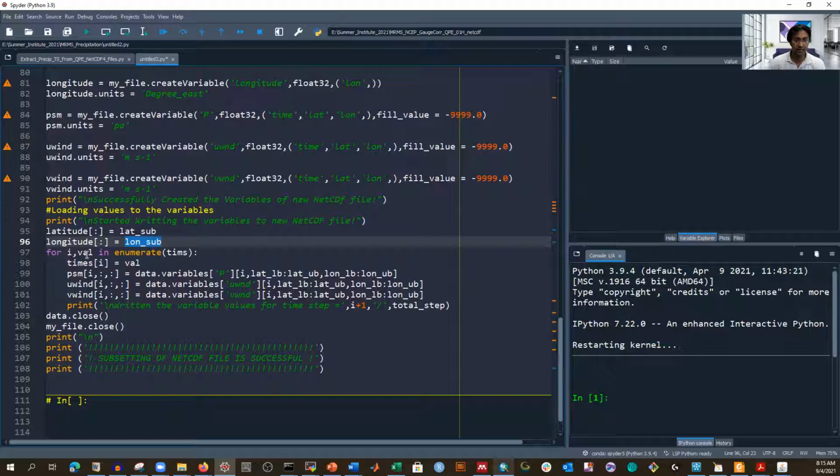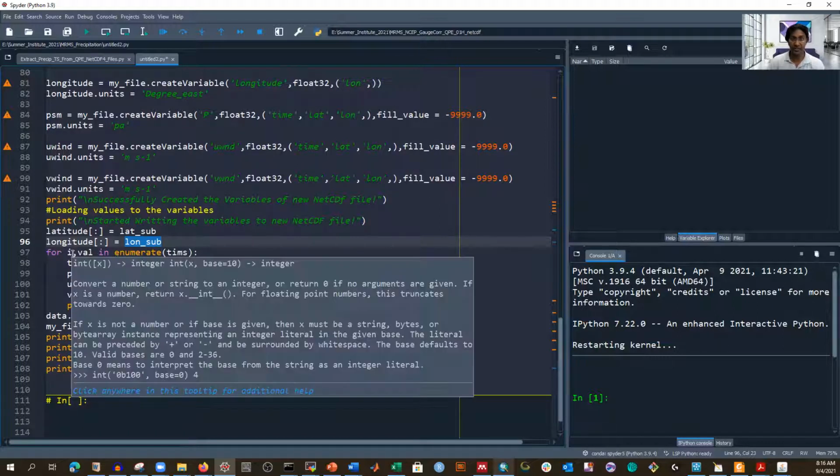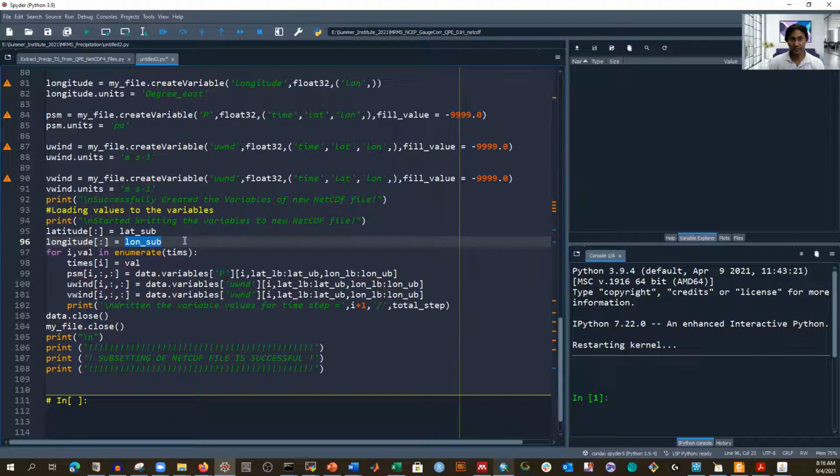If I use only for val in times, it will give you the values, but I need the index and the value at the same time. So that is the command, i and value. The first one is the index, and if you use the built-in enumerate function, it will give you the index and the values as well. The first one will be the index of the list, and the second one will give you the value.